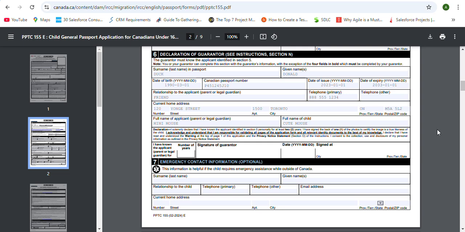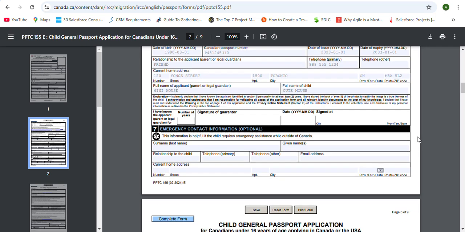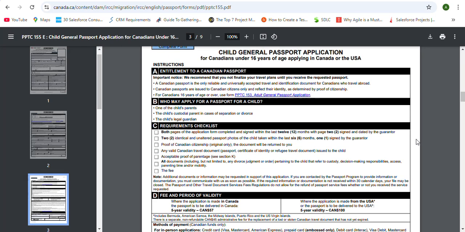Now, coming to the documents which are required when you take this filled and signed form to the Service Canada office. If you scroll down, section C displays the list of documents which you need along with this form to submit this application for your child. Both pages of the application form must be completed and signed within the last 12 months.